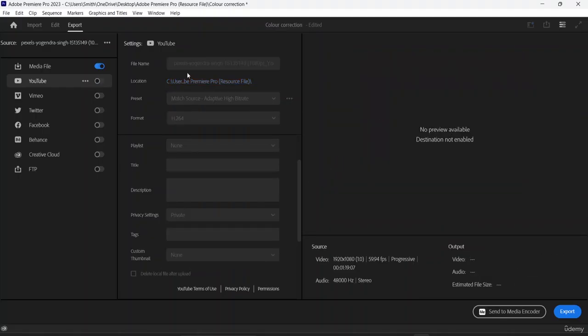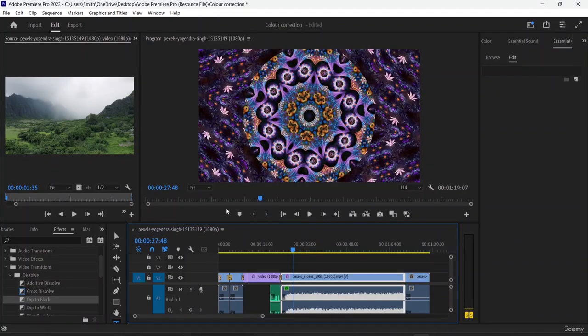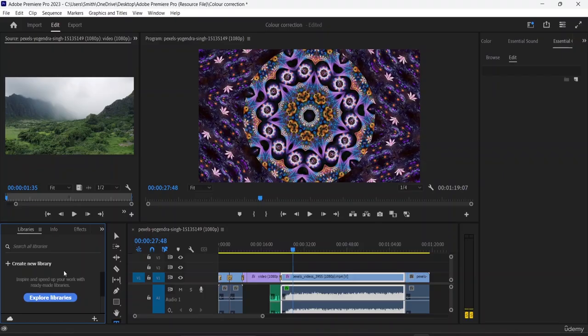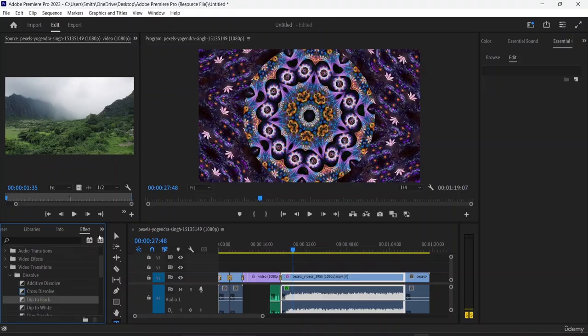And now I can just export this basically from here. Okay, so this is one way of how I can do it. Otherwise, I'll come to the edit option from here. And from the edit option, I'll go to my libraries, and I will go to info. So here you guys can see. Now from this, I'll be showing you guys how you could have done it in the older version.